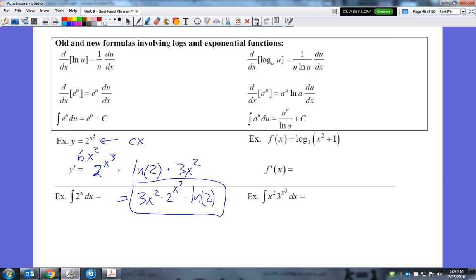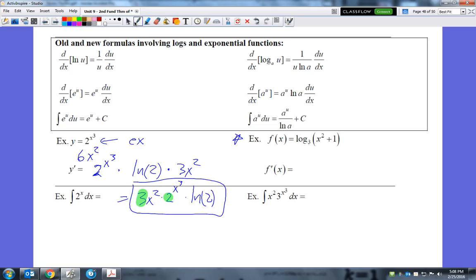Please, please, please don't make the mistake to multiply 2 and 3 together and put 6 there, because those are not the same thing. 2 is the base of an exponential function, whereas 3 is a coefficient of a quadratic function. Those are not allowed to be multiplied together to become 6. Okay, you just leave them separate. Let's do our next example.